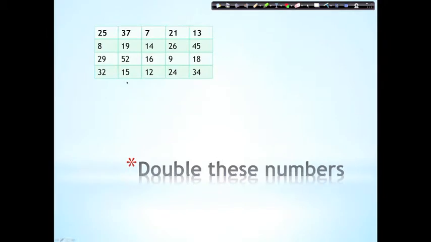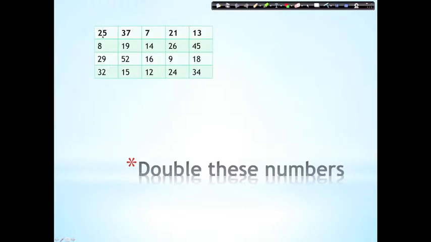So just to start off with, to get our brains working, can you copy out this table, without the numbers? So you need a grid that is 5 across and 4 down. Okay, so just press pause while you quickly draw that out. Now you want to fill in those boxes inside by doubling it.